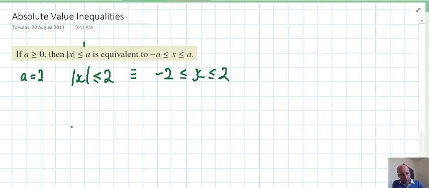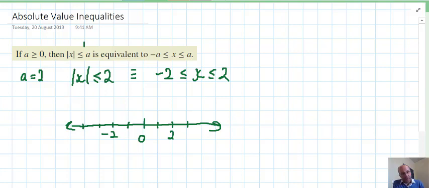And so we can use a one-dimensional graph, a number line, and quickly sketch that and show that. So we put in a few spots: 2 there, negative 2 there, and we'll put the arrows on the end. We're going to show that the absolute value of x is less than or equal to 2. Well, is it the same as that? Because if we look at that, we know how to plot that interval on a graph, don't we? So that would be the light green from there through to there, and all real numbers in between. Do we get that by looking at this?